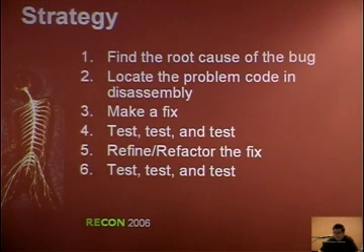This is the basic strategy that I use. First, you have to find the root cause of the problem. That means not looking at just one vector that has been reported, or one exploit or one case in which this bug comes out. A lot of the time, bugs are only tested or reported in one fashion, but really there's a root cause that can show up in lots of different ways. The next step is to find this root cause in the actual disassembly before you decide to make a fix. Then you're going to do some kind of proof of concept fix, make sure everything's working right, and test and test and test.